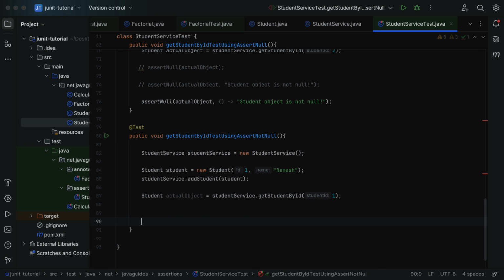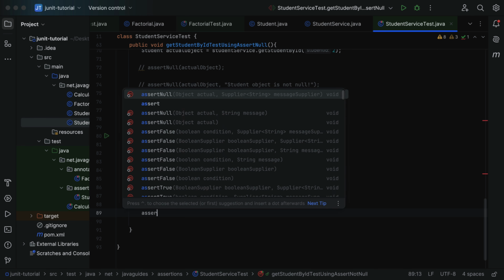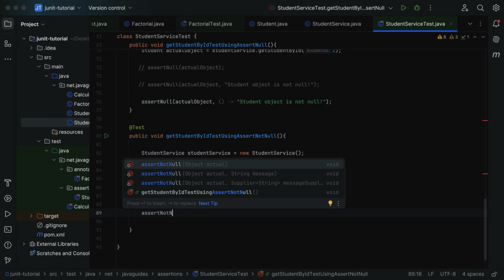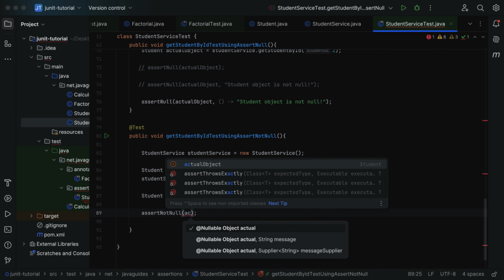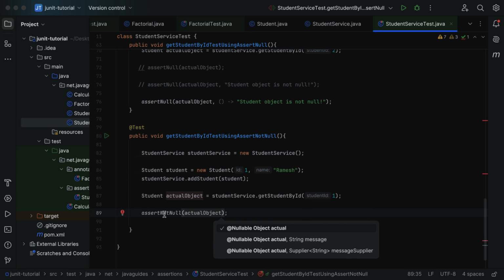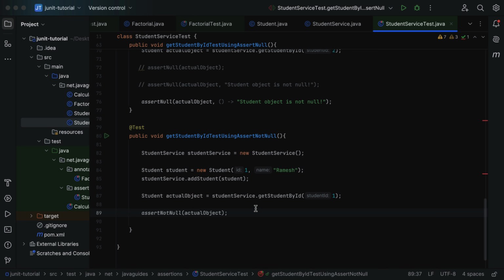Next let us use the assertNotNull method to check the actual object is not null. Just type assertNotNull, and notice there are 3 overloaded assertNotNull methods. Let us choose the first one. It takes a single parameter, so pass the actual object. This assertNotNull method verifies that the actual object is not null.